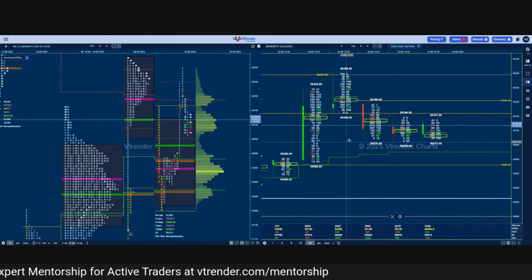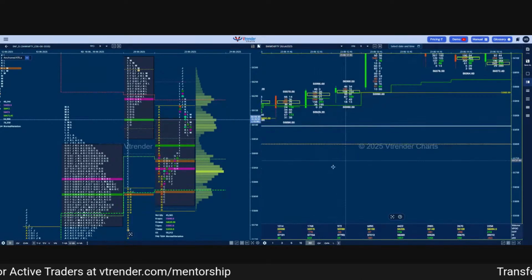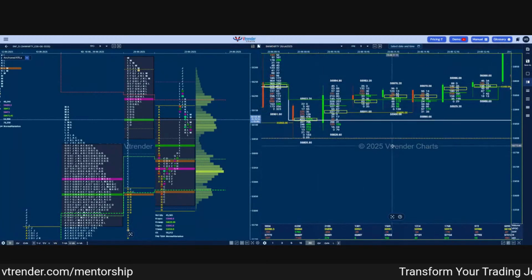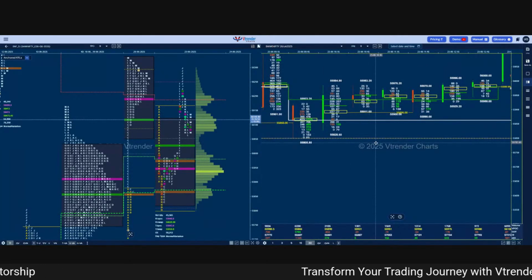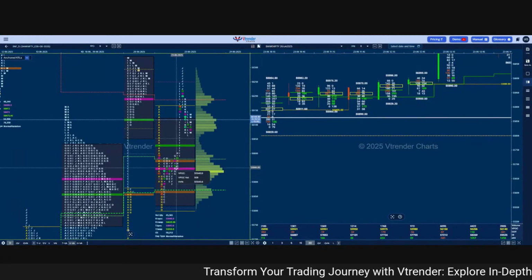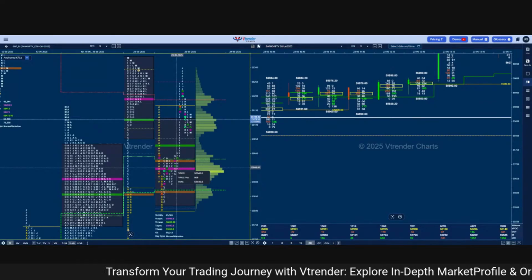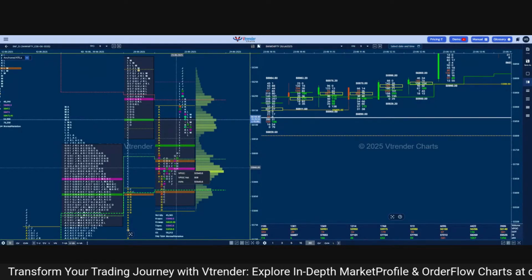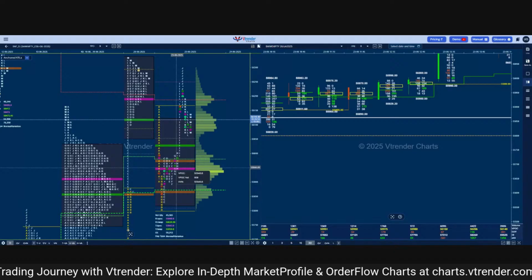So we can look for a move away from this 2-day balance, provided we get initiative volumes above this NPOC of 56206, or on the downside, you can see how today's POC is also aligned almost similarly to spot. 55923 was the spot POC of today. 55949 is the BNF POC.